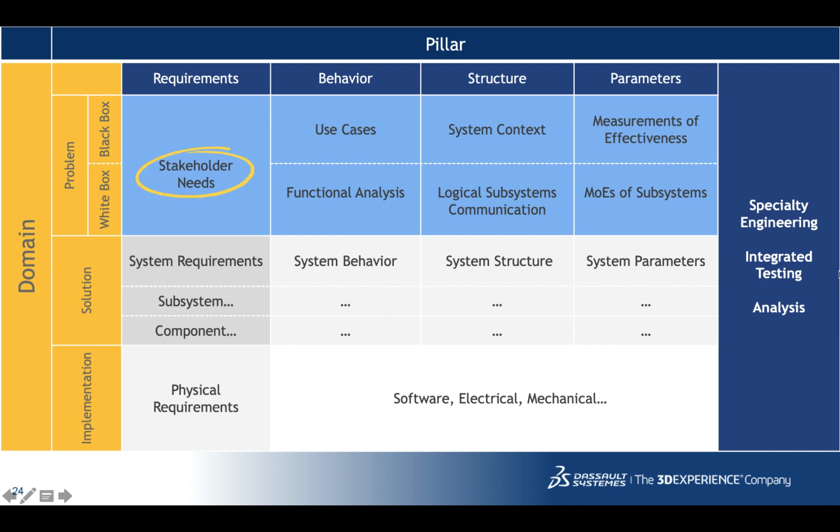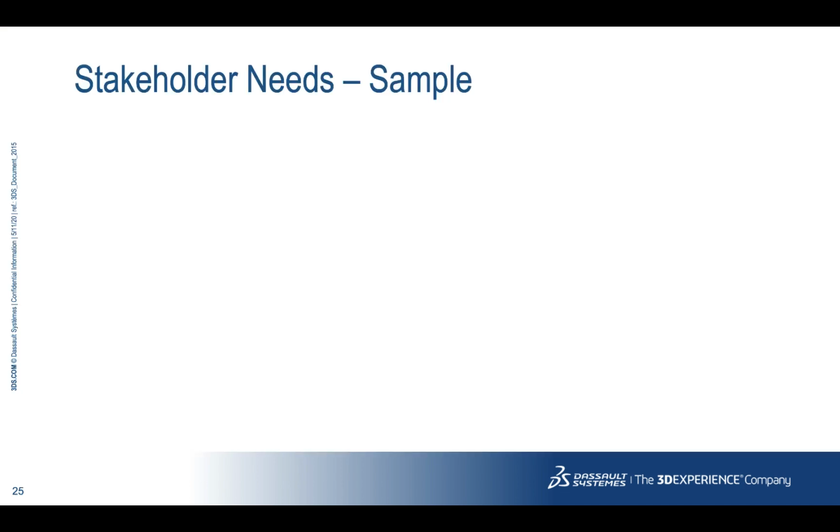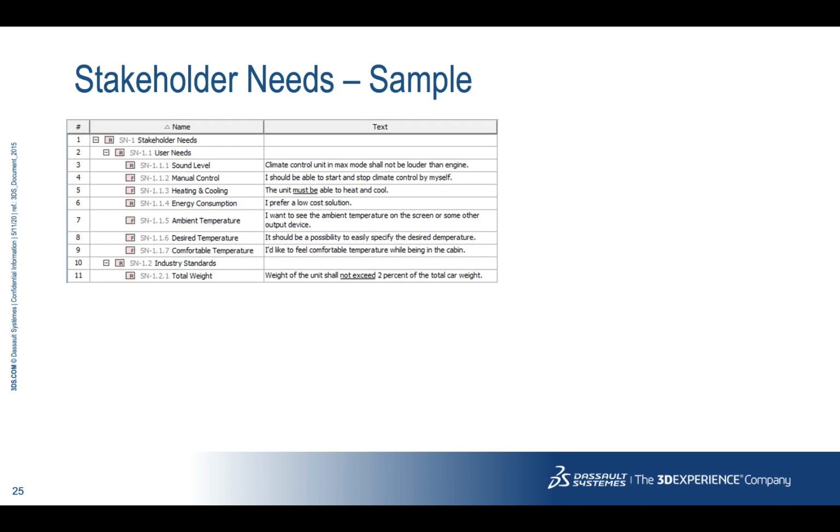Now we will start from stakeholder needs. Well, first of all, the system of interest in the small example is a vehicle climate control unit. And there are a couple of stakeholder needs for the climate control unit. It's important to know that stakeholder needs come from different sources. They can come from government as regulatory requirements. They can come from marketing. They can come from the business as budget requirements, and they can come from the user.